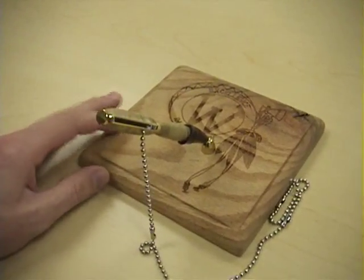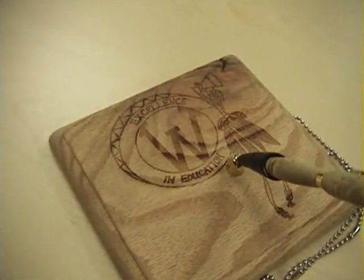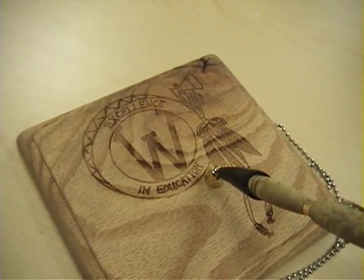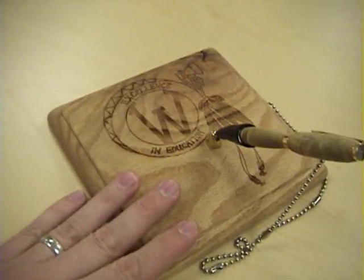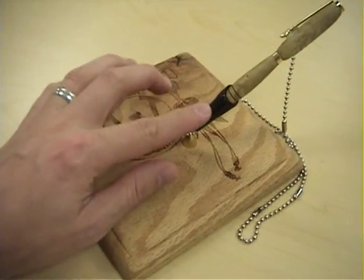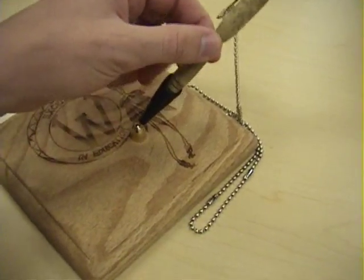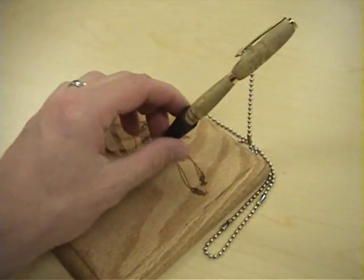This is the pen that I made. It's in the faculty lounge for the school, for all the teachers to use. It has our logo here on it. I just took a scrap piece of wood, put a pen holder. This pen holder wasn't designed for this size of pen, so I had to heat it up to make it fit. I'll show you that process later.